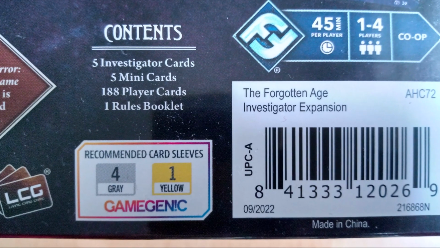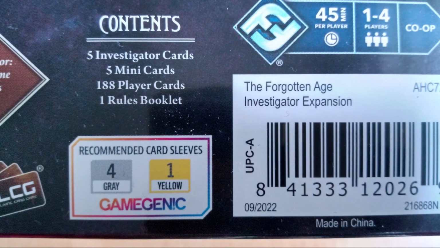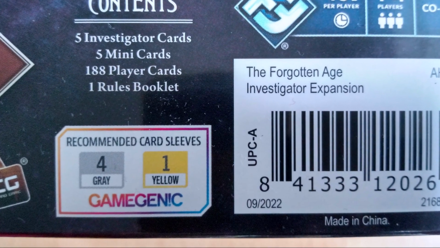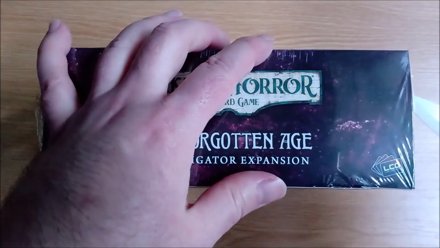While we are here, don't forget you can check on the printing date of a product in the lower left corner of the barcode box. Shame they couldn't deliver it by Christmas, eh? Enough waffle, let's open this up.